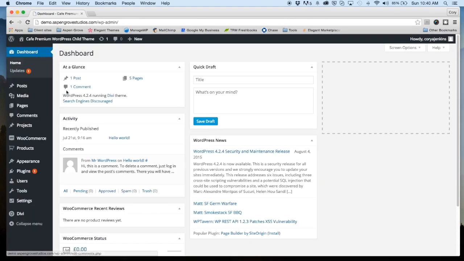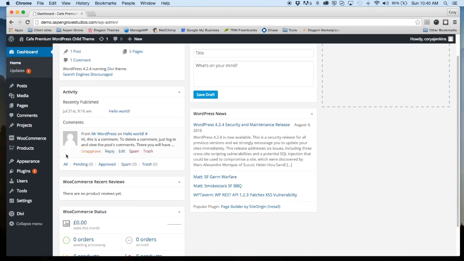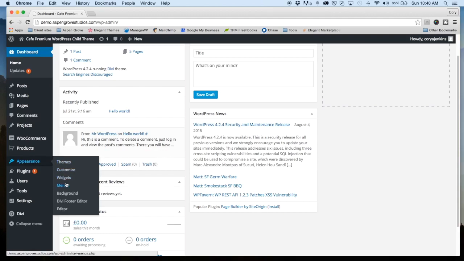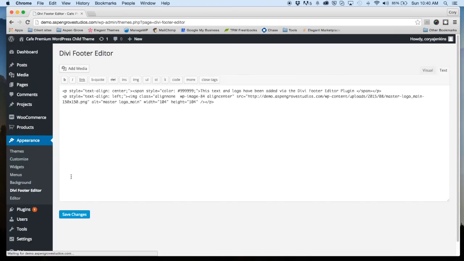So the first step I'm going to take, and this is for people that currently have the 1.0 version of the plugin installed, I'm going to show you how to upload the new version. And actually in the future you won't have to take this step. One of the new features that we've implemented is an automatic update feature. So in the future new updates will get automatically pushed to your WordPress dashboard, and you'll update our plugin just like you would any other plugin downloaded through the WordPress repository.